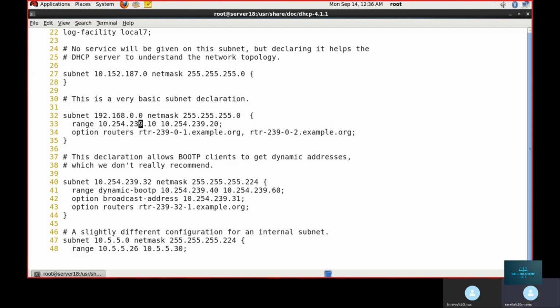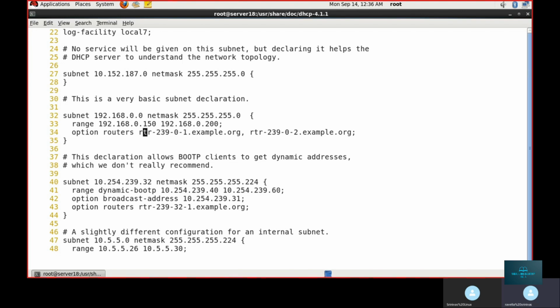So what is the range of IP addresses you want to give? I want to give from 192.168.0.152. How many IP addresses? Depending upon your network, you can give up to 192.168.0.200. Fifty IP addresses I am giving. So this is the range. If you have a router, give the router IP address here, so that for outside networks it will allocate the DHCP IP addresses. We don't have any router, so I am not touching that directive.